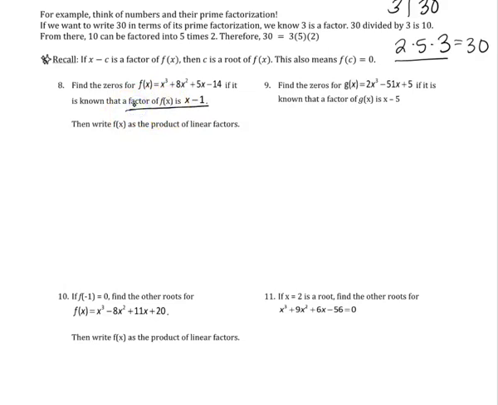So I can use that to help me do division to break down the polynomial. Okay, so I'm going to take this function, 1, 8, 5, negative 14, and I'm quickly going to do some synthetic division. Notice how my magic number, I like to call it, on the upper right is 1. That's because that's the root of x minus 1, the thing I'm dividing by.